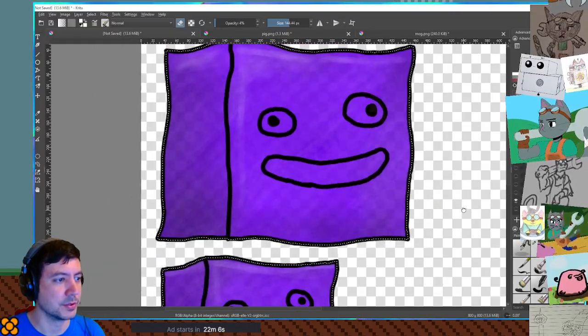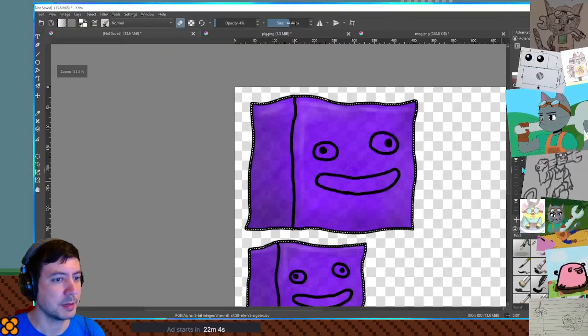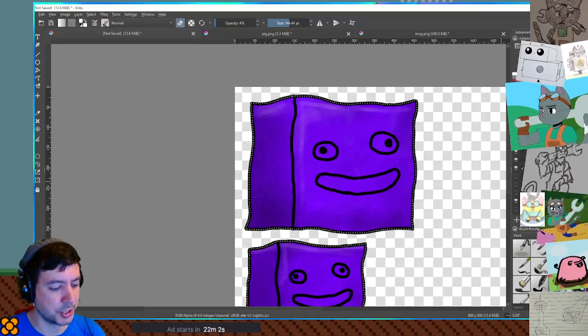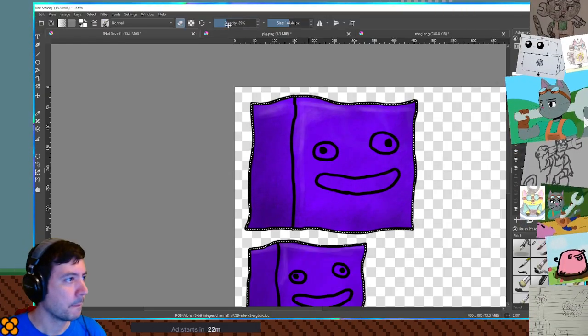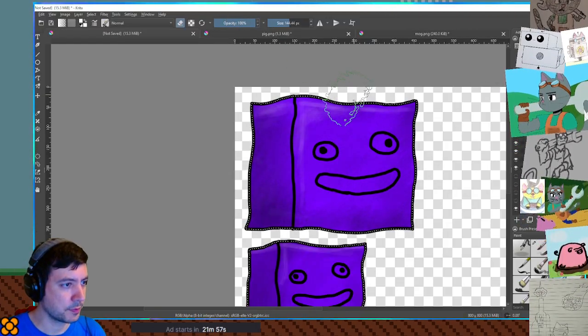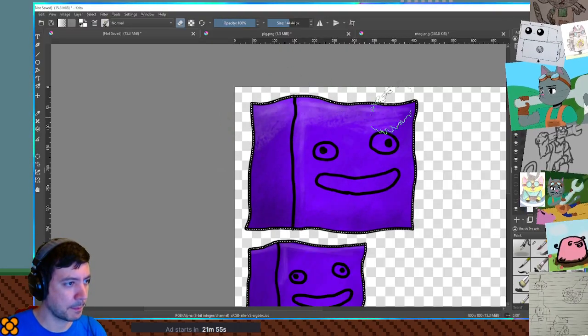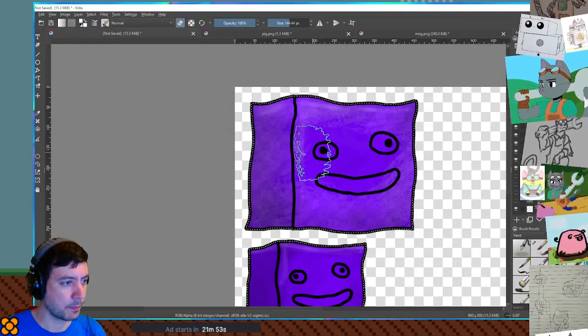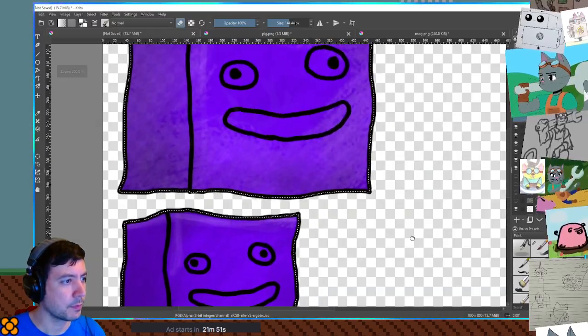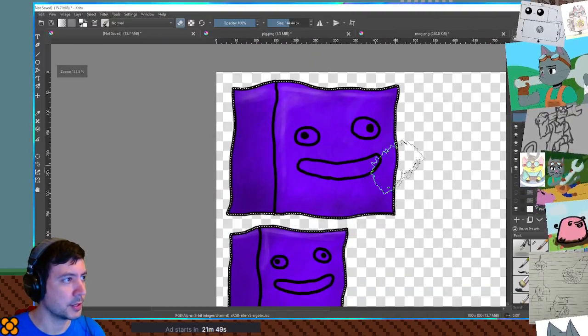Variable translucency. I'd like to make it even harsher. Too harsh.